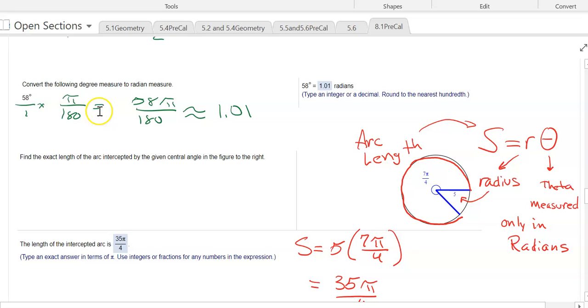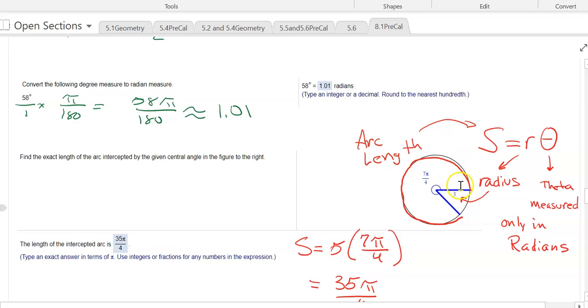Here we're converting radians to degrees, multiplying by 180 over pi, and reducing. Here we're going to be doing the same thing, except we're going to be putting it into our calculator. And so 58 over 1, multiply. You don't need to reduce here because we're putting it into our calculator. And if you need to find the pi button on your calculator, it is the button above the division sign. It's got a little caret. So if you hit second and that button, you can see a little pi symbol up above that.